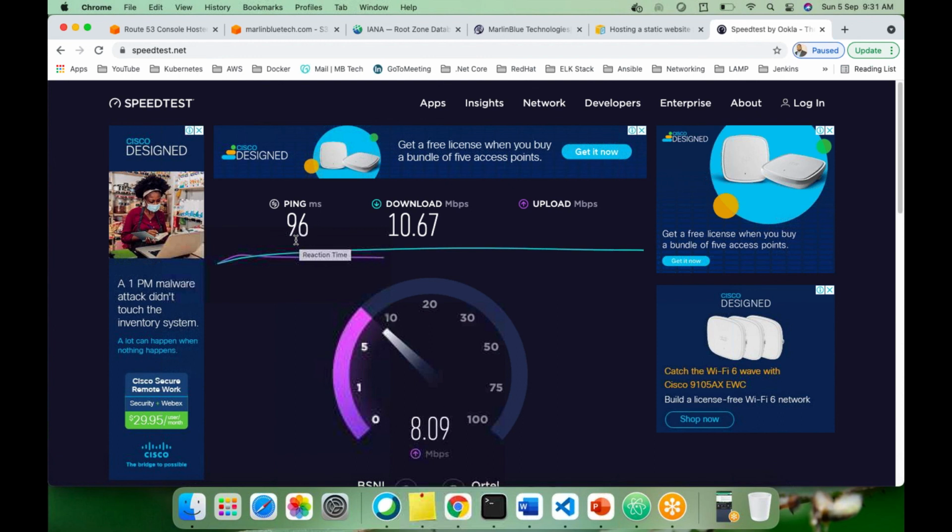If the latency is low, suppose 15, 20 or 30, that means you have a high network speed. 96 is too much, that means I have low network speed.